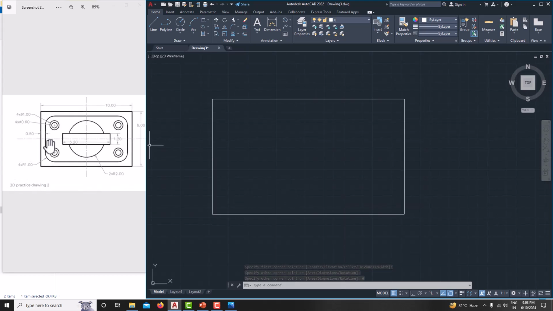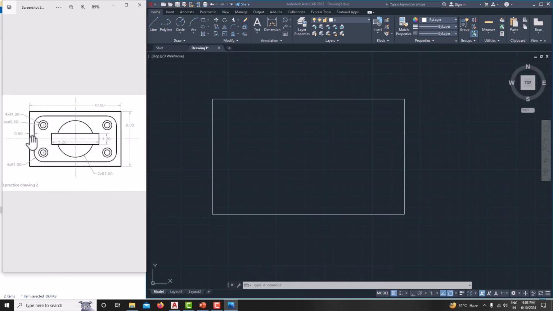Then for the inner rectangle, they have specified an offset value of 0.50, so we will use the same. Here you can see there is an offset feature. We can take it from here, or just type O, and you will get offset.